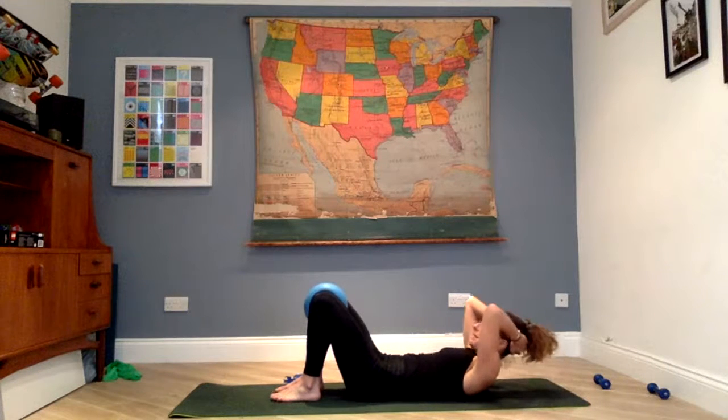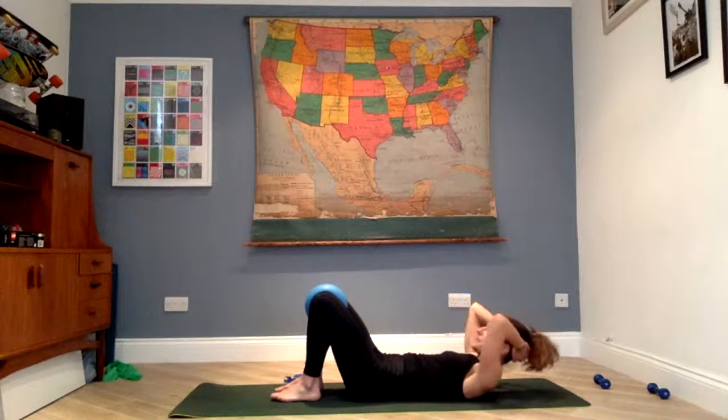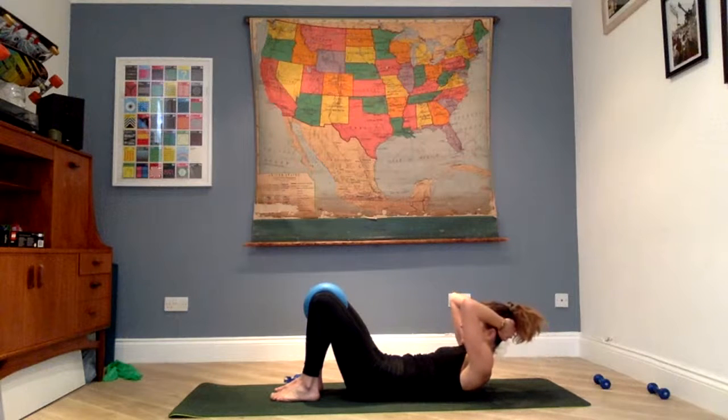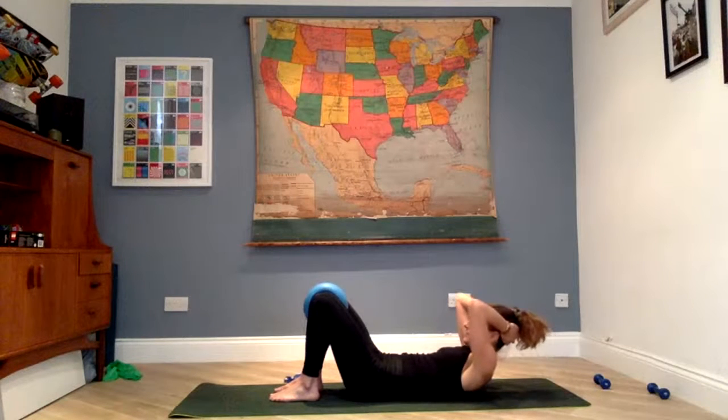Exhale again, tilt the pelvis, press the lower back down as you curl the shoulders up, squeeze that ball tight, try to pop that ball between the knees. Inhale, release. Aim for 4 more. Lower back, pressing down, tilting the pelvis, curling the pubic bone in towards your chest as you curl the chest up. Last 2. Lift, hold, scooping everything in tight.